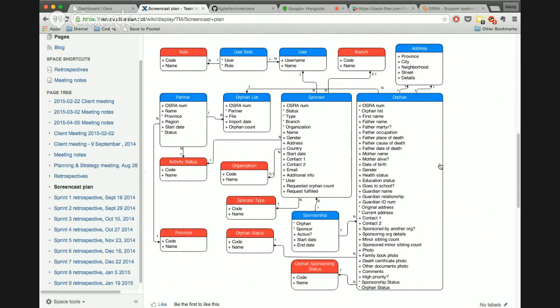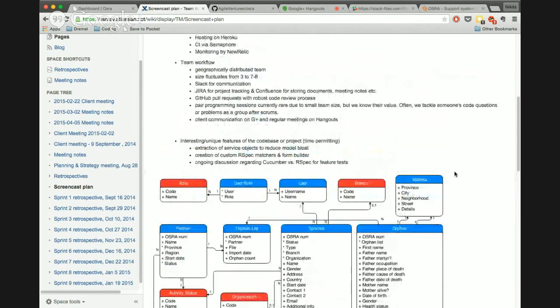We are definitely aware of the fact that the orphan model has become sort of our God model that keeps accumulating a whole bunch of additional responsibilities. And that's something that we're trying to keep in check and keep under control.